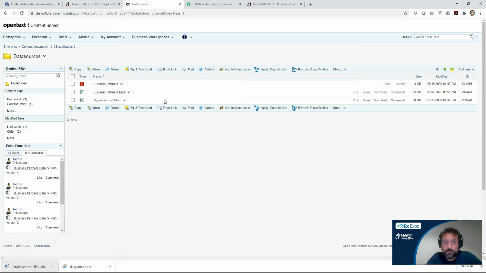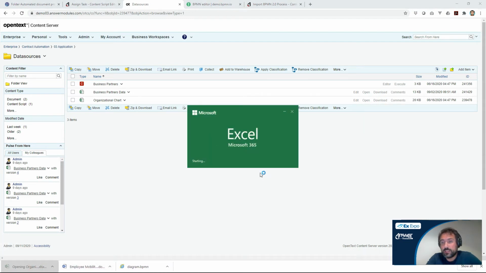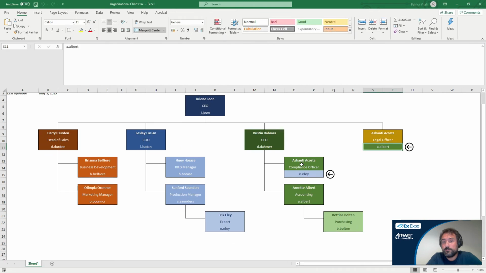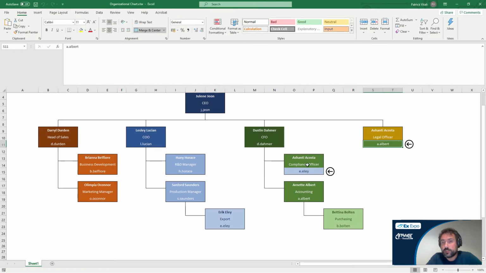by changing an Excel file. So this is the Excel file that is utilized by that step, and this Excel file contains a very simplified representation of the organization chart of our organization. So, and this is S11 and this is O15. So as a business user, just changing the information that is in this cell, I can reconfigure basically my workflow just because in the content script that was associated to that, we were able to do that.